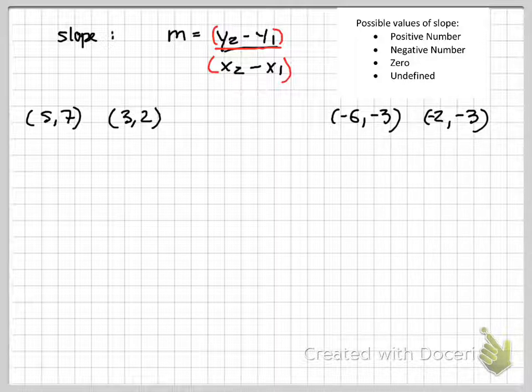The first thing to realize here is that this division symbol is grouping these values together. So we have to subtract before we divide. Another thing to realize is that there are a lot of different possibilities when we evaluate our slope. We could get a positive number, we could get a negative number, we could find out that our slope is 0, or if we have 0 on the bottom, then we could find out that our slope is undefined. So I'm going to do one of each example in random order, just so that as we go through, you can practice identifying which of these four outcomes we have.